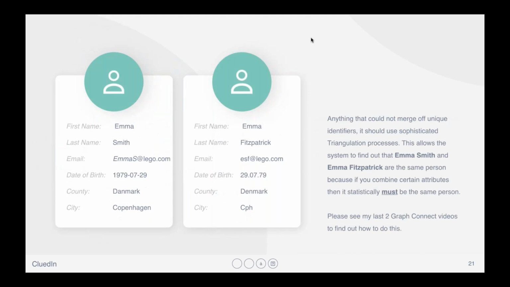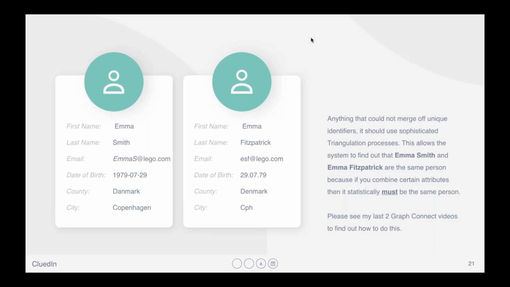Now, it's only at this point that we start to investigate the whole problem of duplicates, right? Deduplication and entity merging are very similar ways to describe a similar process. Now, if we look at the two records side by side, we could probably, as humans, argue that I can normalize some of this data. I can see that the dates of birth are actually the same, and the country is the same, but just in different languages. CPH is a common abbreviation of Copenhagen. The last names are very different, but to be honest, people get married, right, and change their names. So just looking at this from a human perspective, I have a relatively high level of confidence that these are the same records. This is still an interesting technique to take, and at CluedIn we do use this as one of the ways that we merge records.